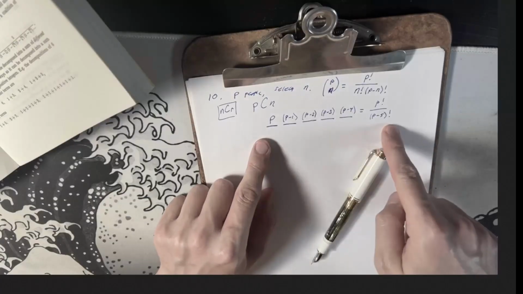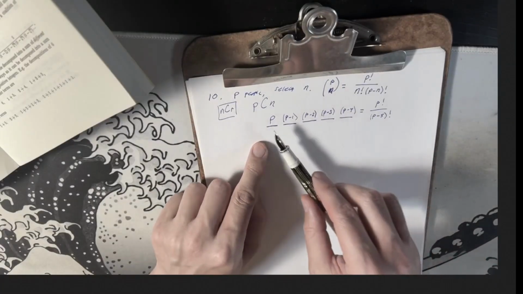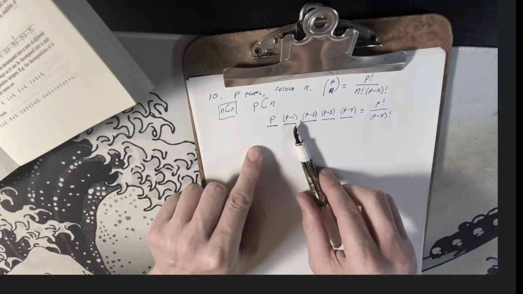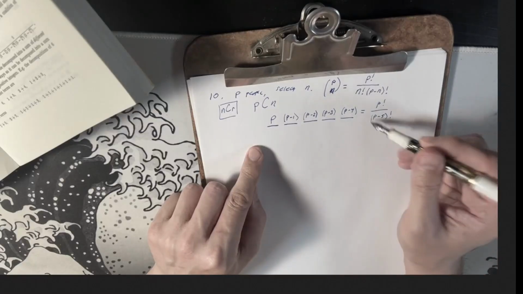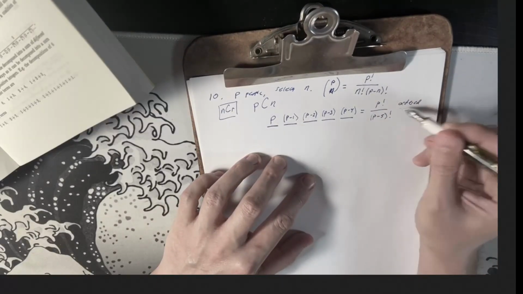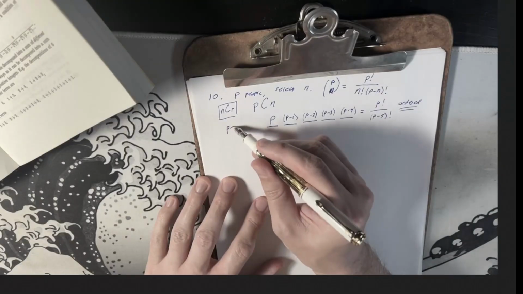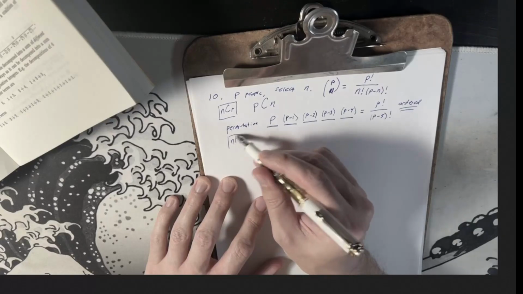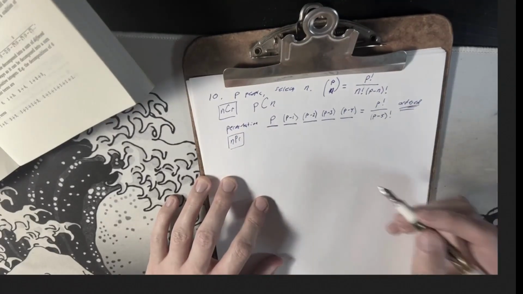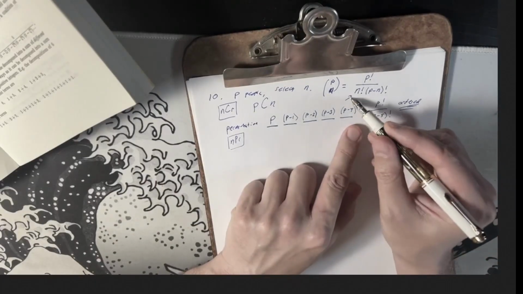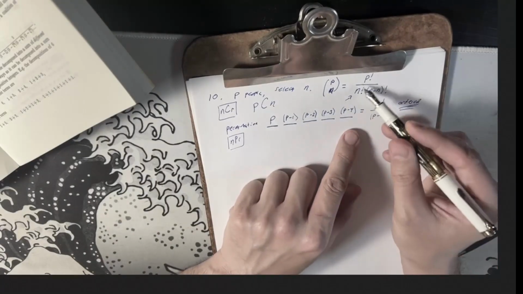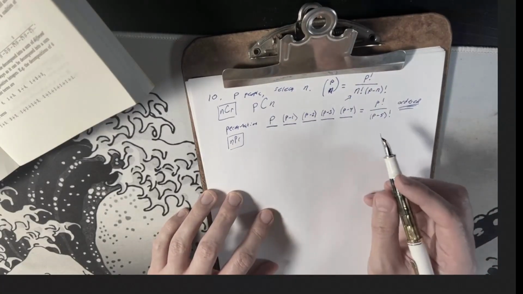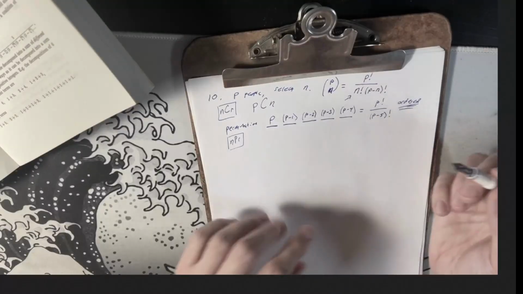Now the problem with this answer is that it's ordered. If I select Dave and then Sarah, that's different than selecting Sarah and then Dave. Okay, so this is ordered. This is a permutation. What I just jotted down here is an example of the NPR button. And if we don't want that, we divide by the number of people that you selected. So in this case, 5. There would be 5 factorial ways to arrange these in different ways. So if you divide this by 5 factorial, you get a formula.